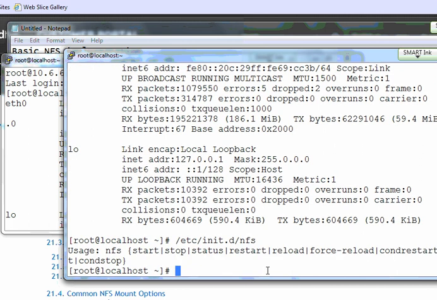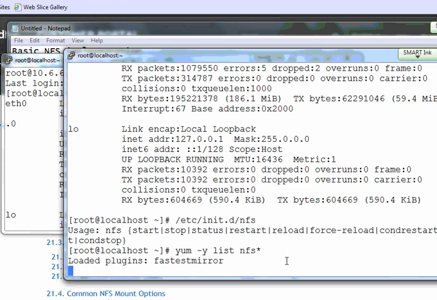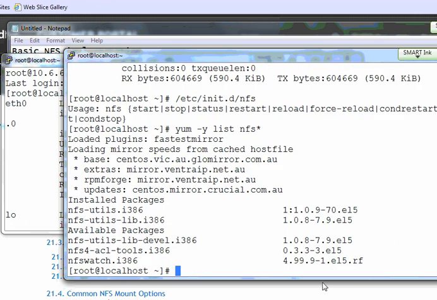Then you type that command, and yes, it is installed. But if you type it and press enter and there's nothing, it's not installed. Or you can do a list of NFS and then go. See how they go. So at the moment they have NFS installed already, alright?